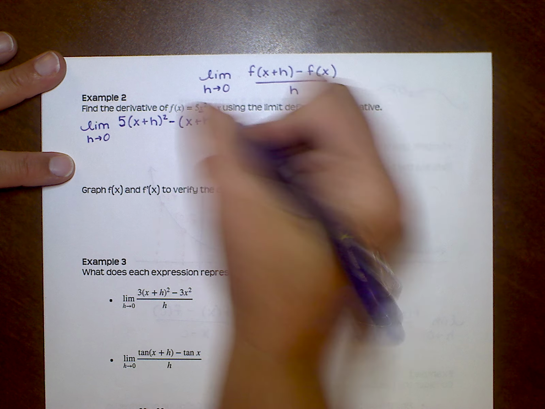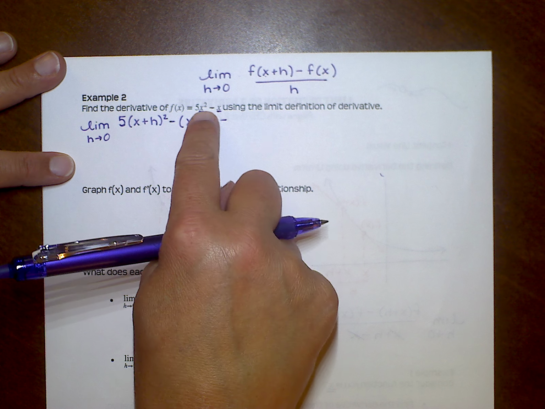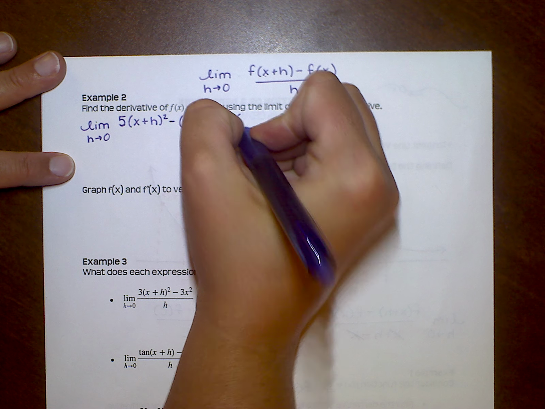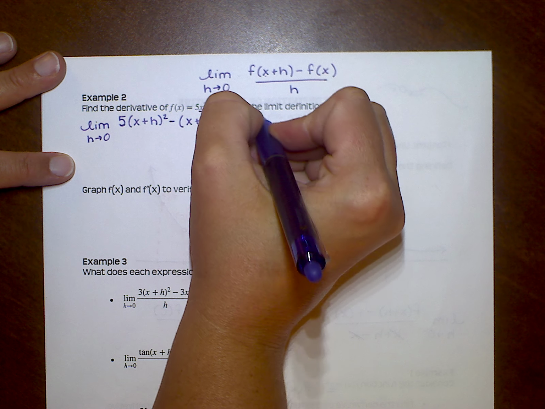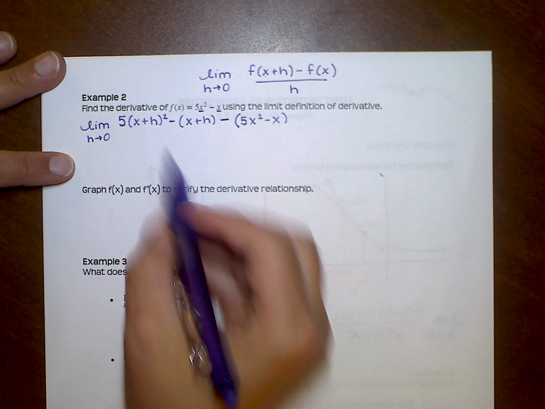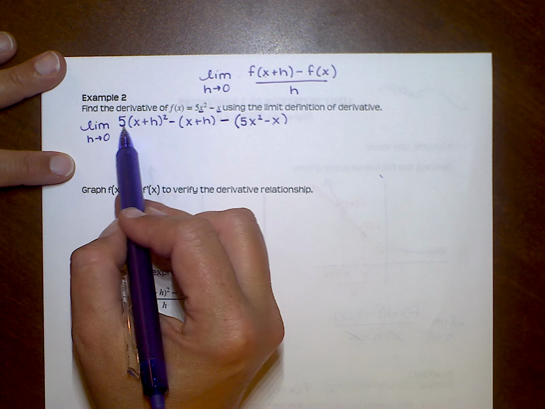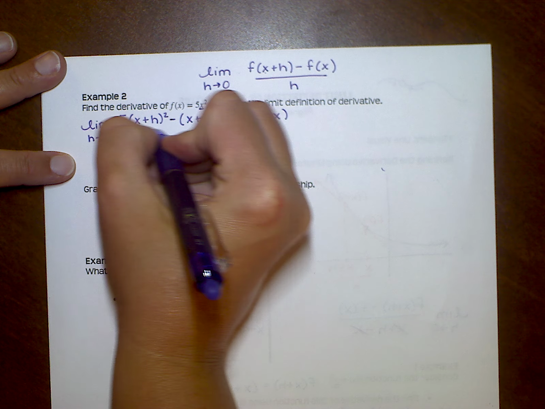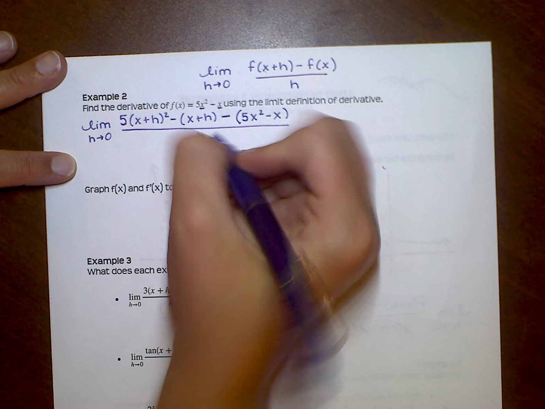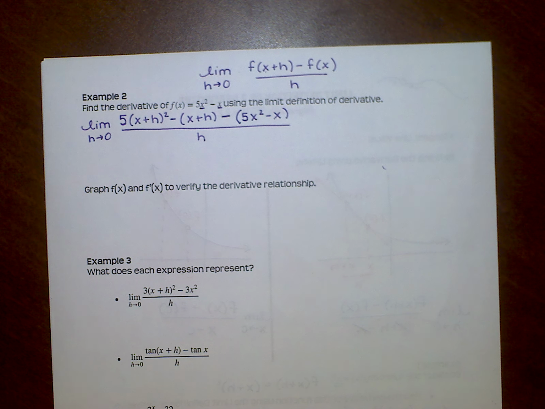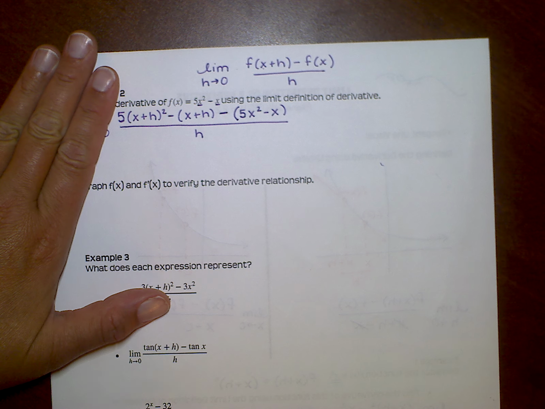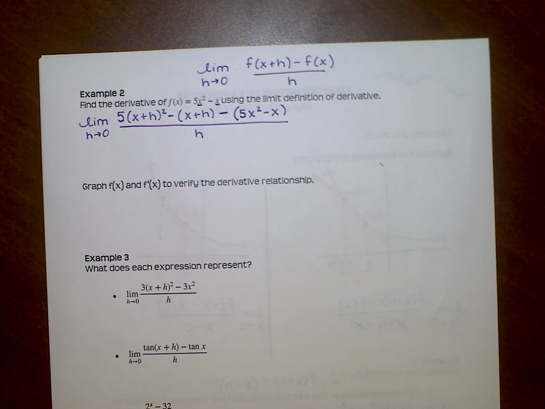And then I need to do minus my f of x function. Well, this is f of x, but again, there's two pieces here. So when I say that I'm subtracting that, this is going to need parentheses as well. So 5x squared minus x. So this from here to here is f of x plus h, and this is f of x. And then all of this is over h. And so what I'm doing now is I'm taking the top of that fraction, and I'm going to take the whole fraction off of the limit expression, and I'm going to see what simplifying I can do, and then I'll come back up here and start thinking in limits again.